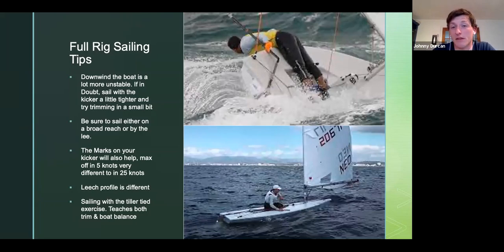As I said, the taller mast with the heavier sail does make things more unstable. The leech as well, it's probably my fourth point here. The leech is a lot longer than in a radial, and as a result, it stretches a lot more. So you get much bigger changes when a gust does come on and your leech opens up, and it really does get rocky quite quickly. But again, the more time you sail the boat, the more stable and the more natural it'll feel.